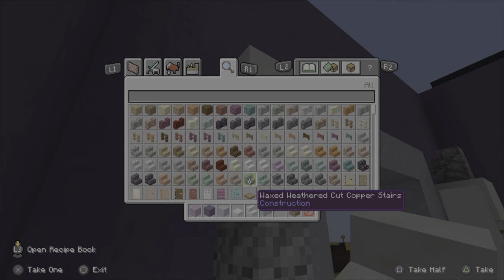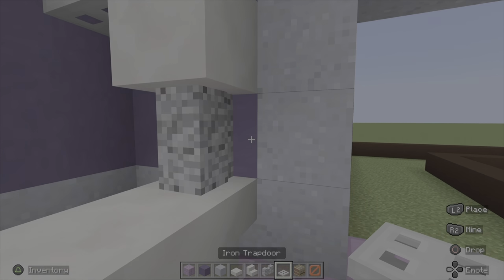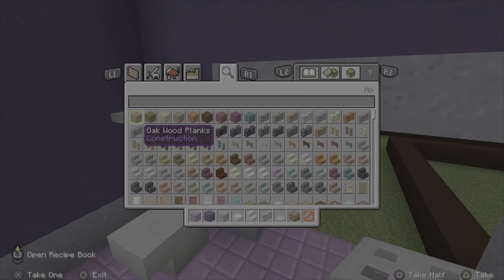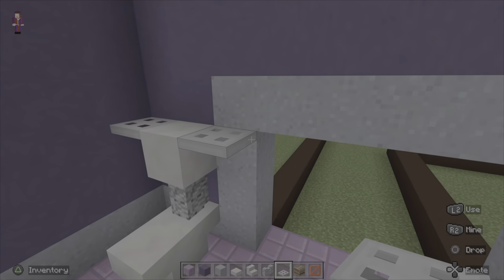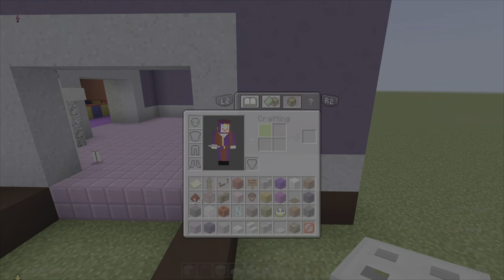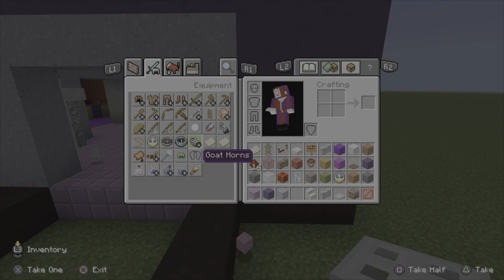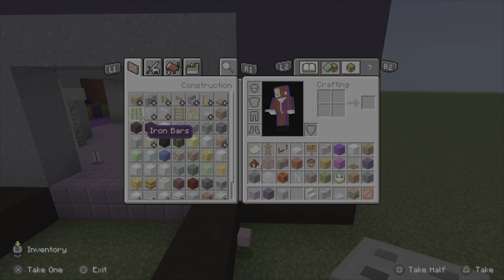And then what you're gonna do now is get your iron trapdoors, and then you're gonna put some right here, and I'll tell you why we're doing that. Apparently, in order for them to get activated, we need to put levers behind here. So yeah, we're gonna put the levers right there.